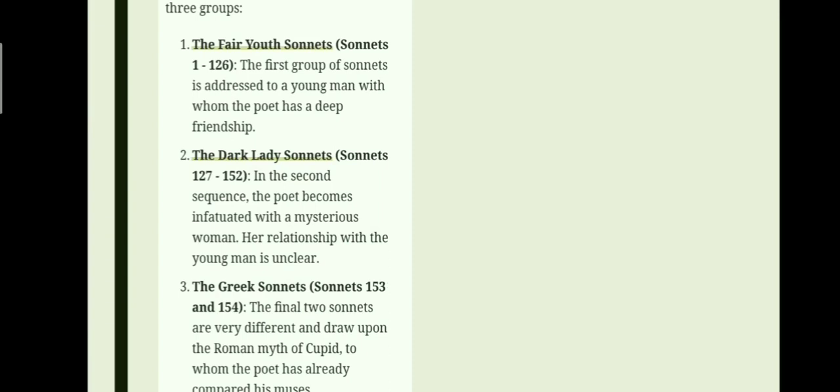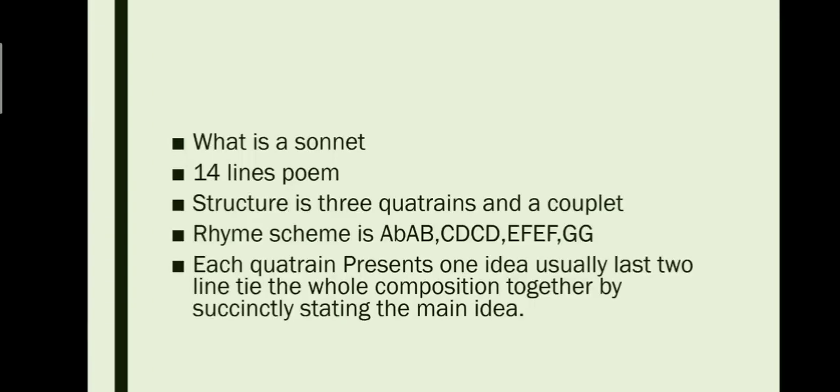The third kind of sonnets are also known as Greek sonnets. These final two sonnets are about some different kinds of issues. However, it's again not part of your syllabus, but you must know what a sonnet is. Actually, a sonnet is also called a poem, and it is a 14-line poem.